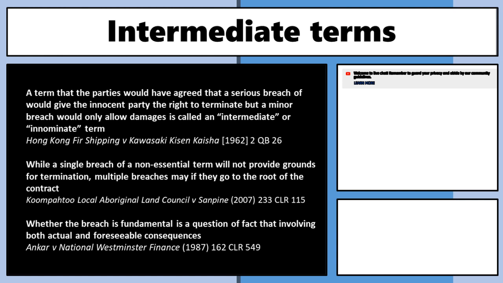And when we're looking at this, it's tricky to see all ends. It's one of those things that the courts have got to make this determination of whether or not a particular breach goes to the heart of the contract. It's a question of fact. Courts will look at the objective intention of the parties in terms of how they would have come together and what has happened up to that point and what will likely happen into the future. So just make note that because this is a question of fact, it's not subject to appeal.